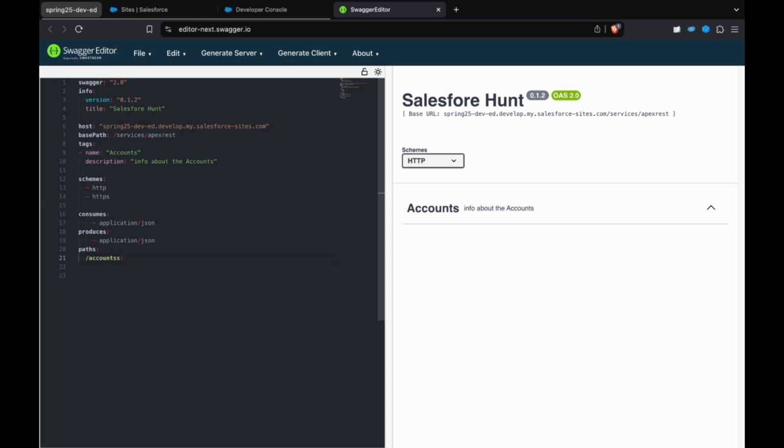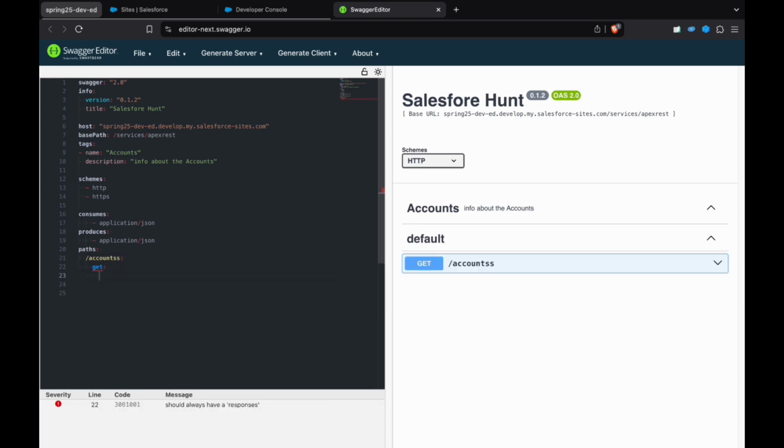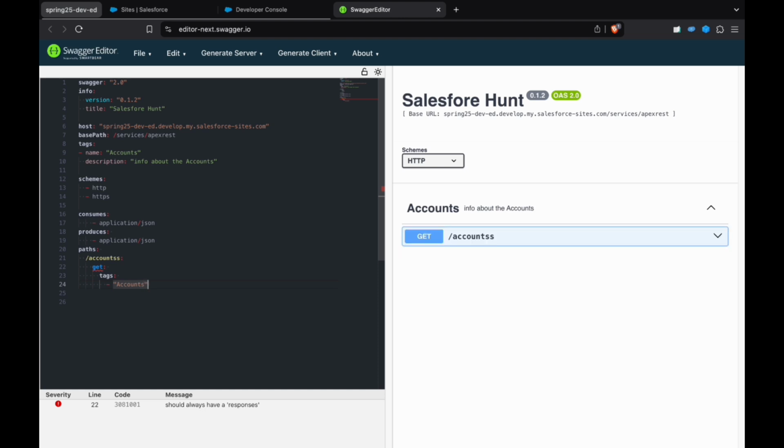After colon, you can give your method name like get. So this is the get method. Immediately in the UI, it automatically comes as accounts, double S, something like that, right? So in the get, we have to use tags, like tags. In the tags, we have to use accounts. You can use anything, but for now I'm using accounts, right? So here in the tag, you can see the account, right?